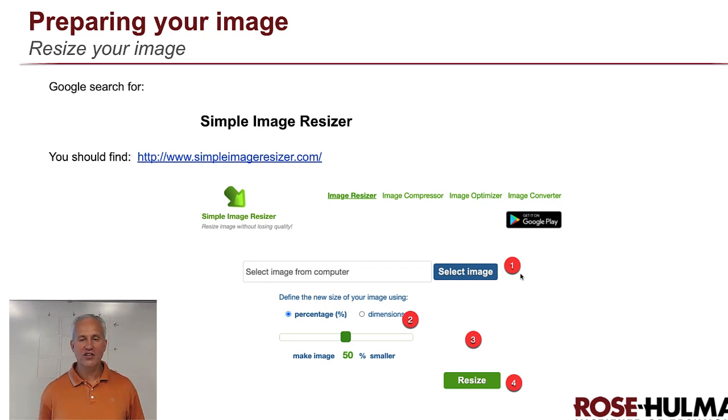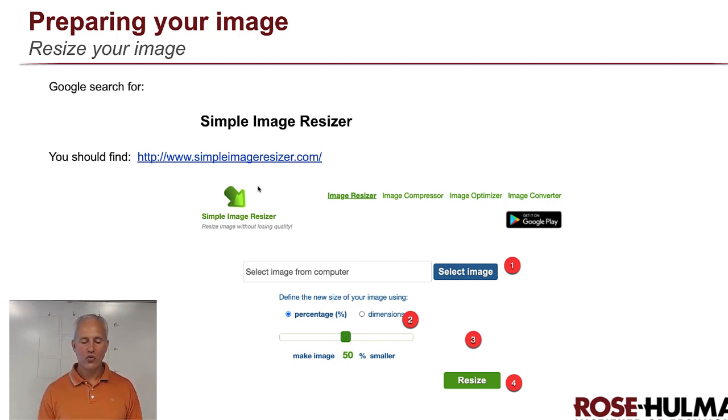So the first thing you need to do is you need some website tools. There's 2 steps in this process. One step is to resize the image such that when it's chopped up, each little tile is 120 by 120, so we need to resize the image. And then the second step is to chop it up. So I've gone on the internet and I found some tools that do these things.